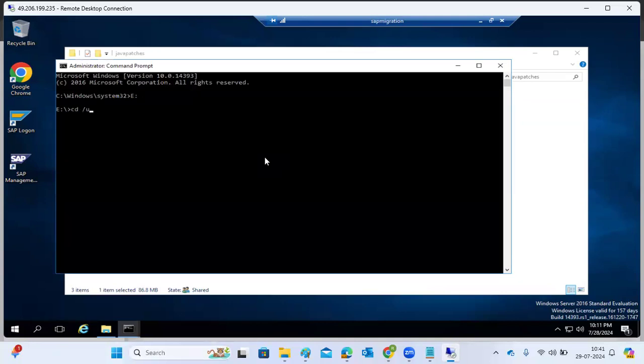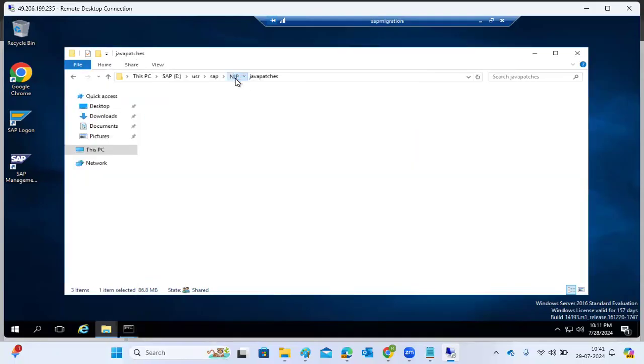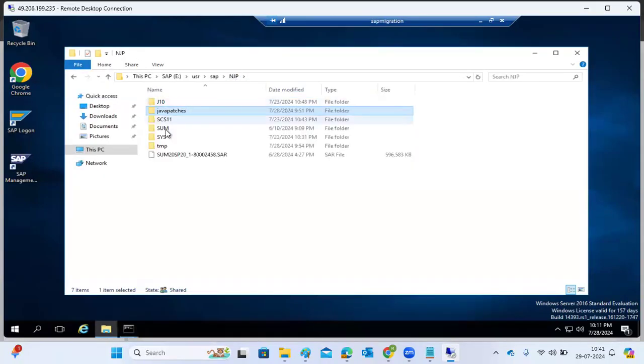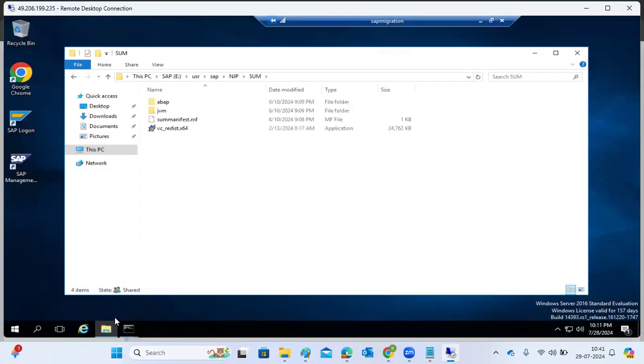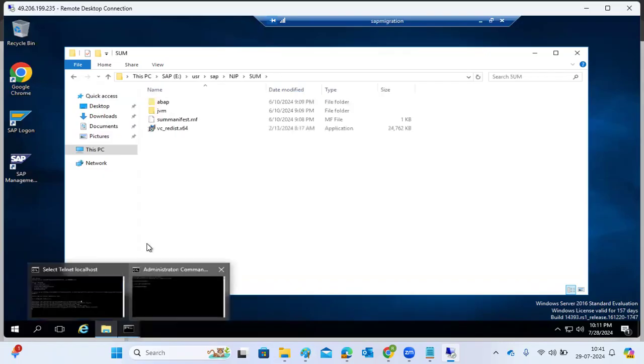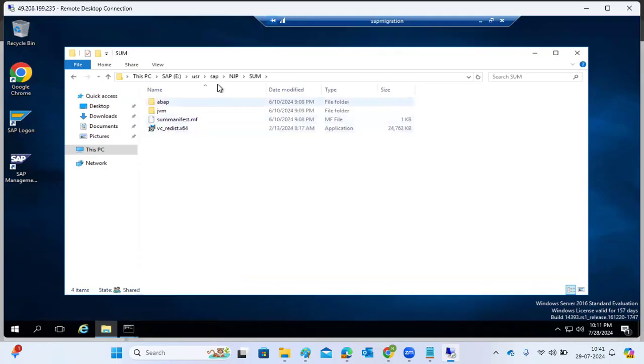Okay, cd /usr/sap/ncp, then SUM. Correct. Here we need to use SUM 1.1, not the 2.0.